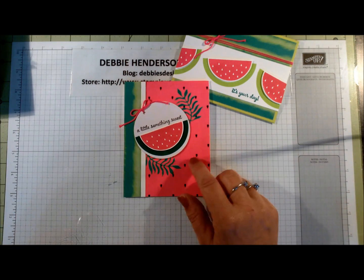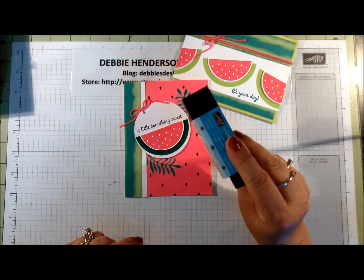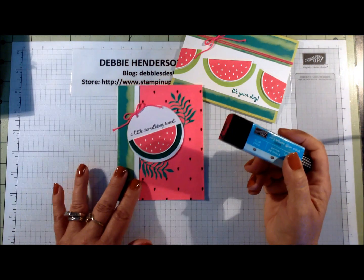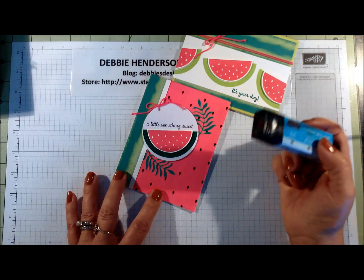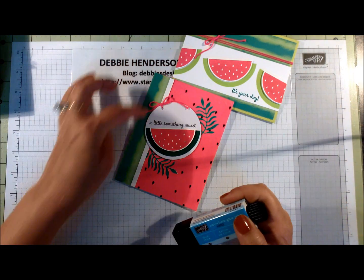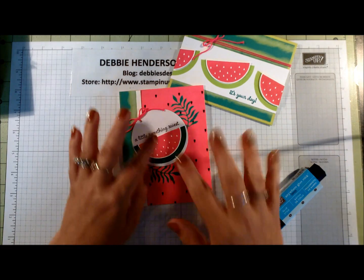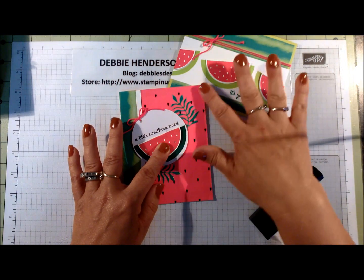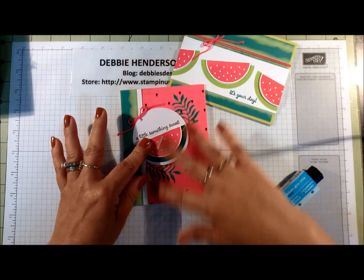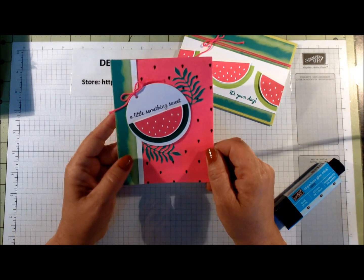And what I did to make this easy is I used a glue stick. Now, Stampin' Up! doesn't sell these anymore, but you can find glue sticks in any of the craft stores. I rubbed that on this side of the gift bag paper, and then I laid this down pretty flat, and then I started in the center and just pushed outwards like this. And as you can see, it's nice and flat on my cardstock.